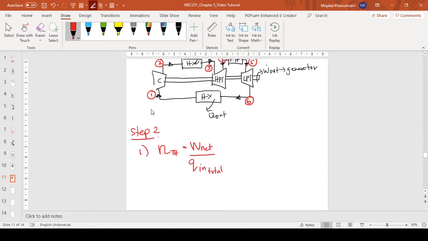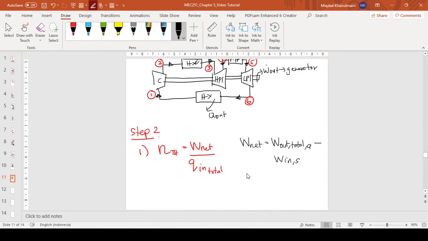process. Okay, so for work net, we can expand the equation. So work net, we know that it is the work output, since there are 2 turbines, so the work out has to be the work out total. And since there is an isentropic efficiency, it has to be the actual work out total. Then minus the work input at the compressors, and it is the ideal work input because there is no isentropic efficiency. Okay, so this is the equation for work net.